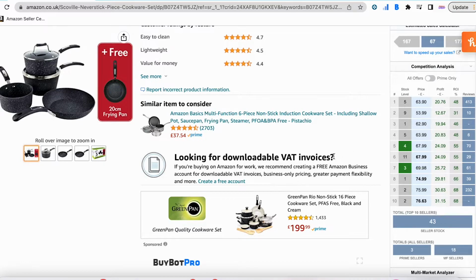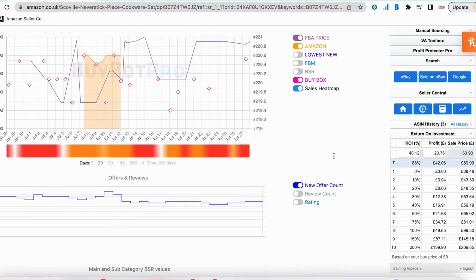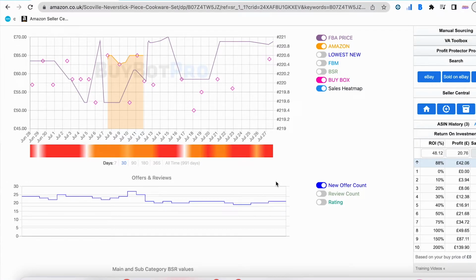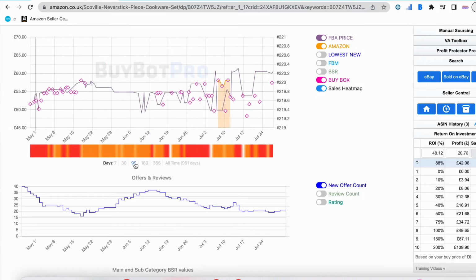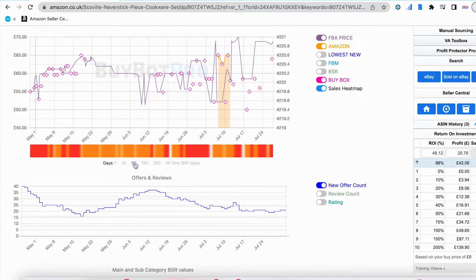So what I want to do now is just scroll down, look at these charts and see if that buy box is stable. So we're currently looking at this over a 30-day period, so I'm just going to change this along the bottom here to 90 days to just give us a better idea of those recent sales. So we can see that the buy box has been very briefly as low as £49.99 and up to a maximum of £65 during this window just here where Amazon had stock and held the buy box.